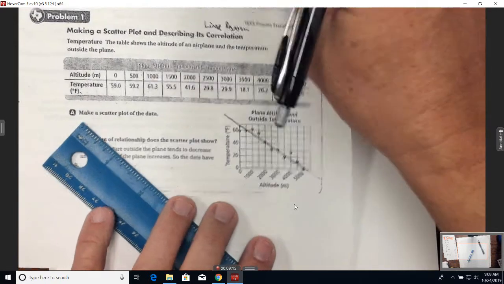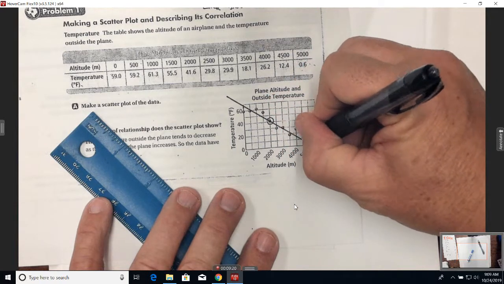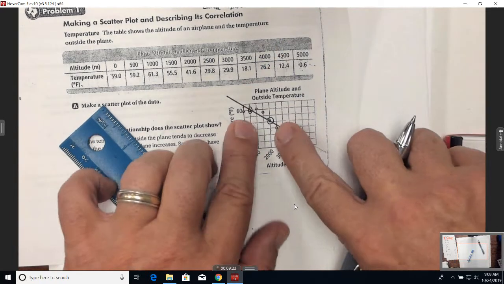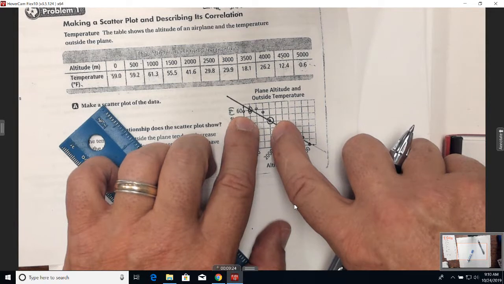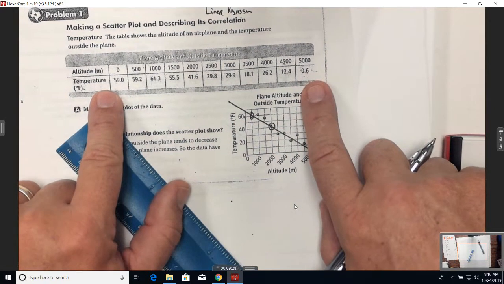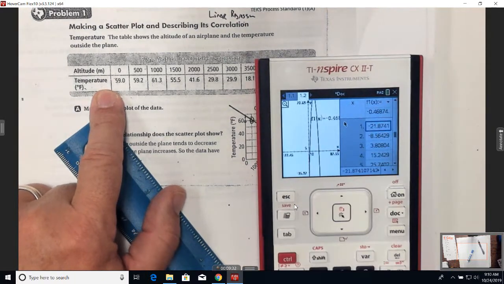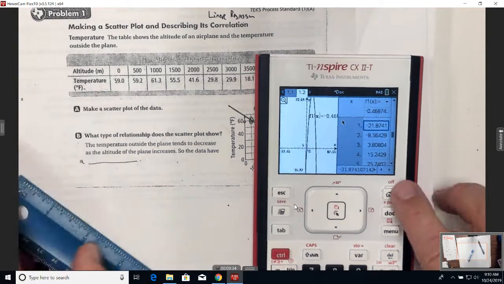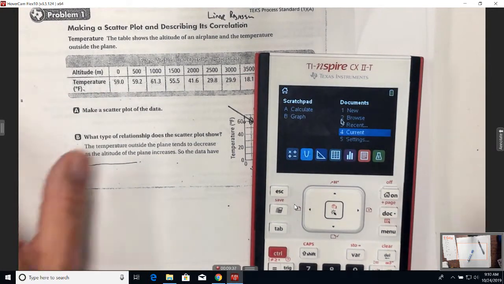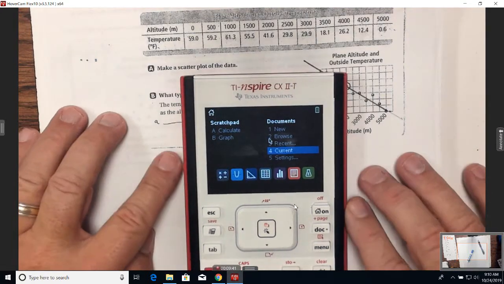But I can come up with an equation of this with pencil and paper by using this point and maybe this point or this point, because it looks like my trend line goes through those 2 points. And I could do a linear regression using those 2 points, or I can use these exact values and plug it into my calculator and be more accurate. So that's what we're going to do today, we're going to let our calculator do that. We're going to make a scatter plot of this, and we're going to fit a trend line through it.